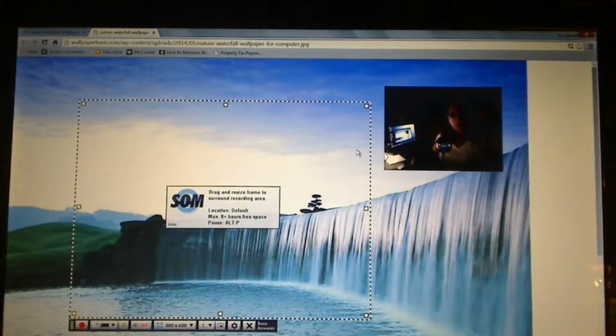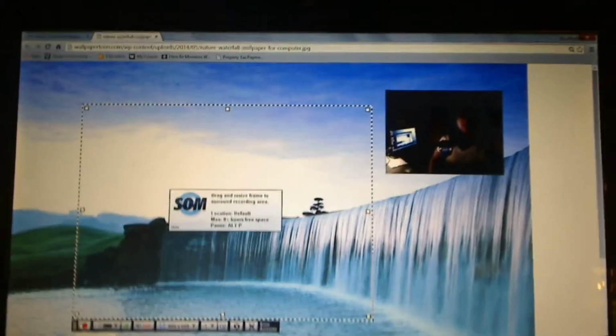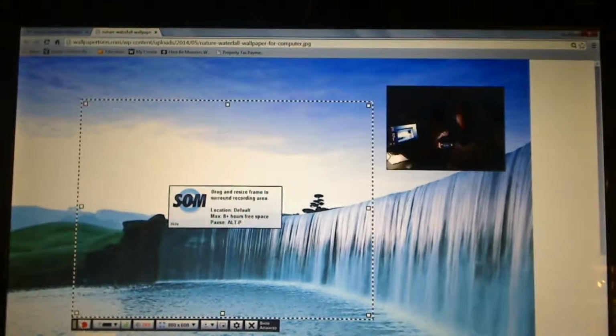Now when I record, this picture-in-picture will stay in place while I'm recording, which sometimes is helpful to make sure that if you're looking at the camera or if you're showing something, perhaps I need to show another picture, I can point my webcam. If it was one of these guys that moved around, perhaps I can point it down to a book or another picture or outside scenery or whatnot. So it's nice to see that it's up there.